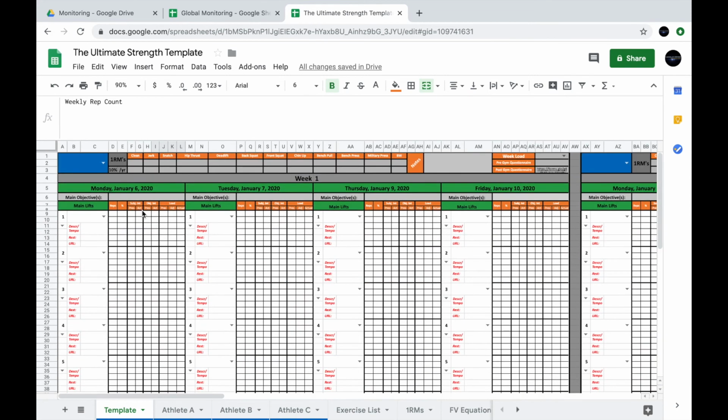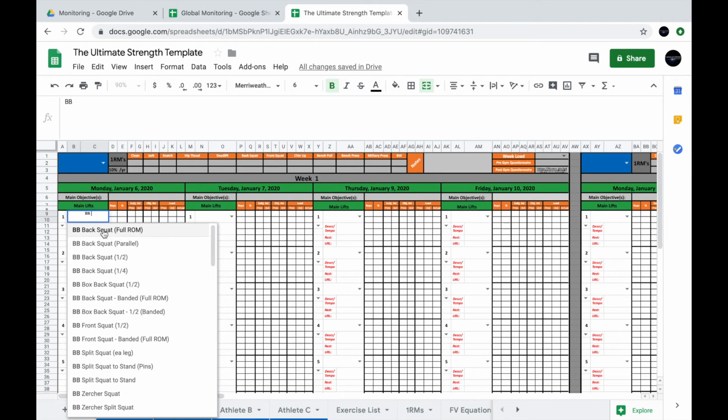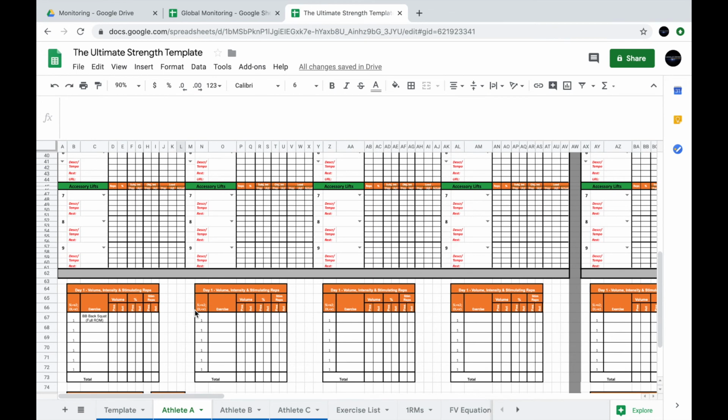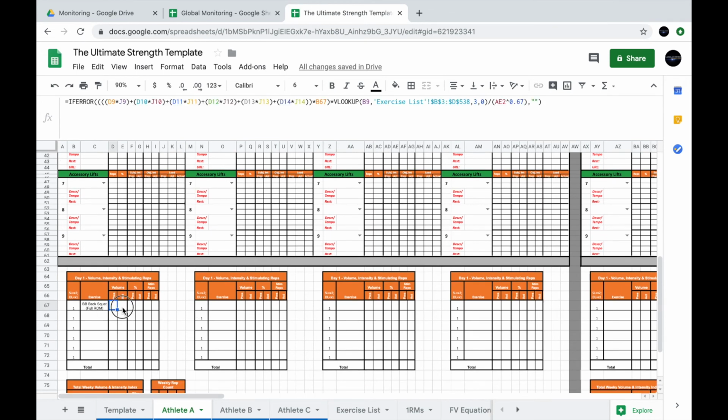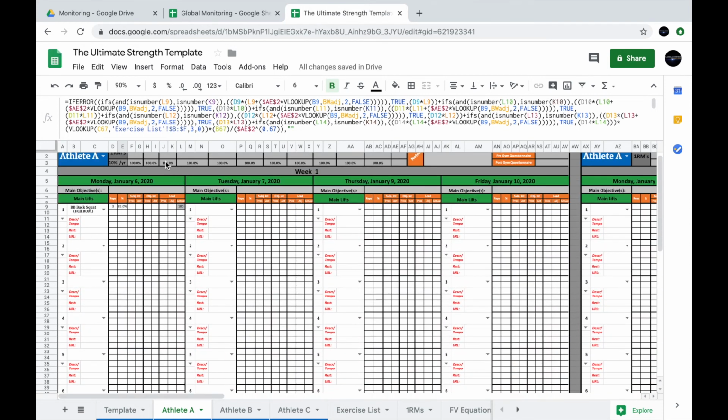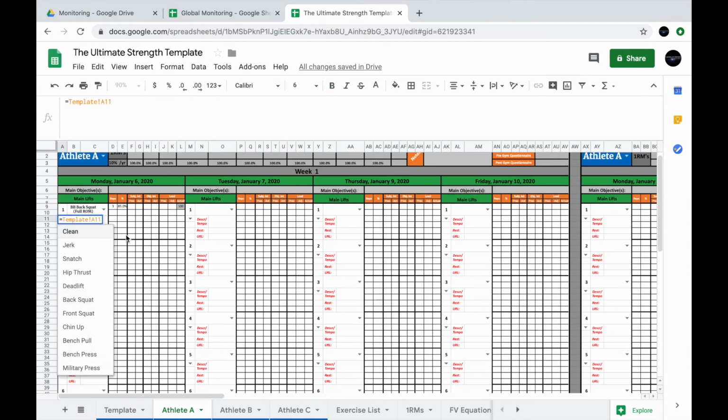As you know, once you plug in your exercise here, so a back squat, we're doing 3 reps at 85%. Once you have your 1RM, it will give you the prescribed load and then whatever load that you actually lifted, which will appear through here. That will then figure out the load that you had lifted once you fill all those out, once you include your 1RM here and then what RM you're lifting from.